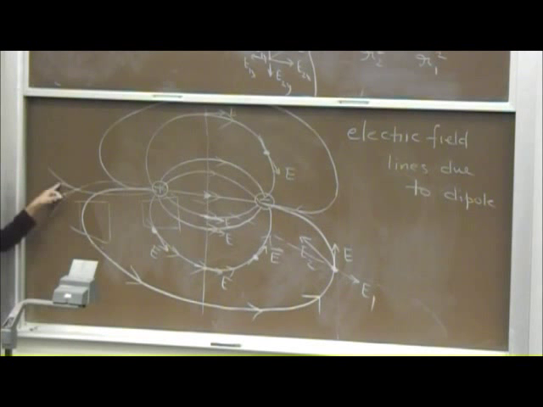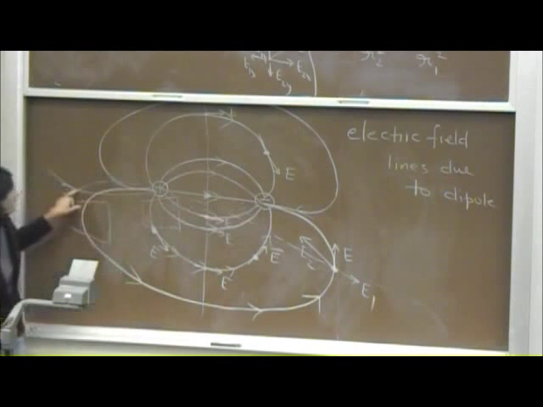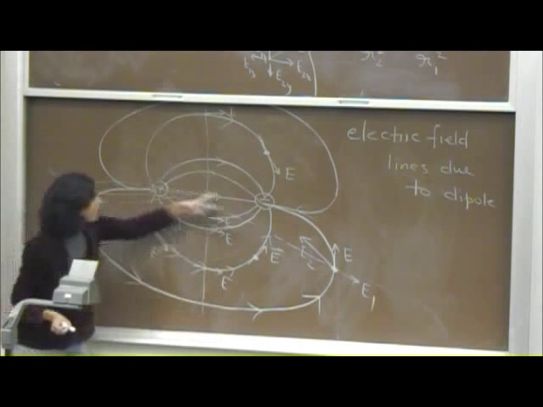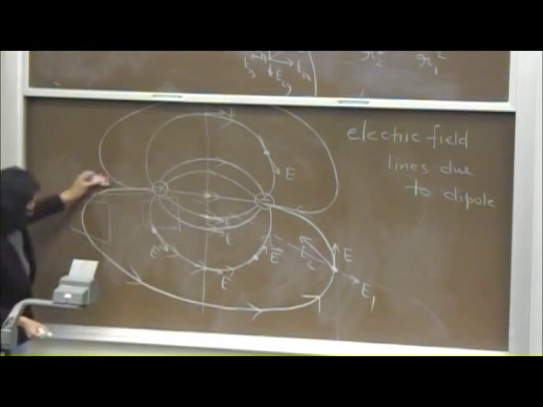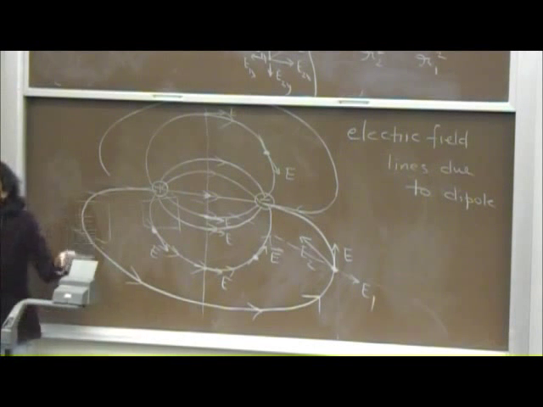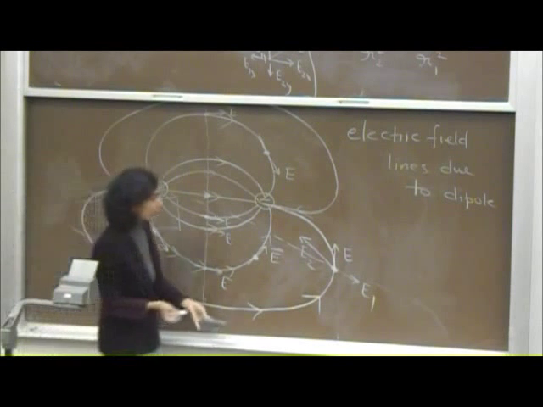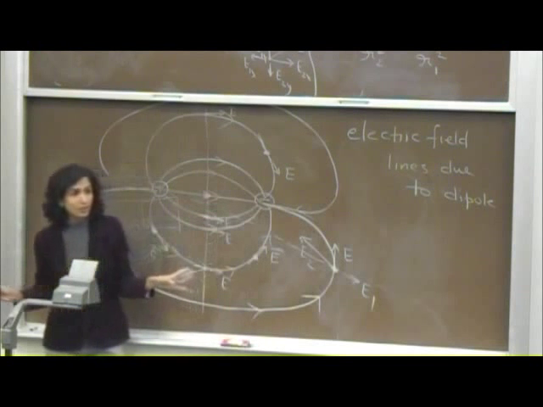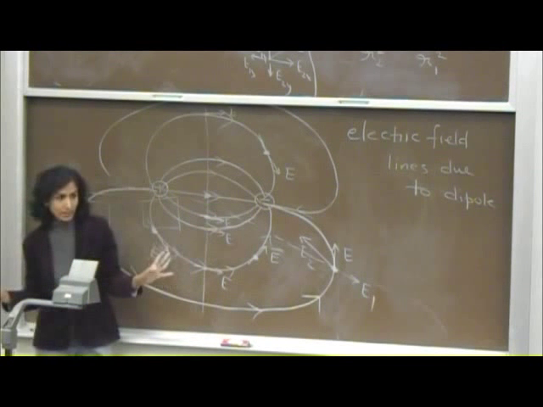That would say the net electric field here is pointing that way or this way. How can that be? The net electric field due to these two charges at this point cannot be pointing in two different directions, right? The vector sum of the electric field due to these two can only be in one direction. So no, electric field lines cannot cross. Because if they cross, then you're saying the tangent has two different directions at a point. You're saying E net is either this way or this way due to these two charges, which does not make sense, right?